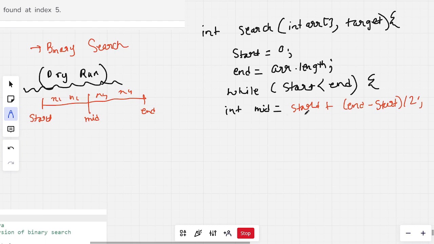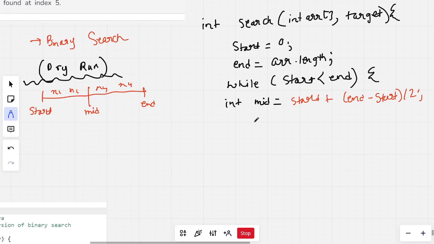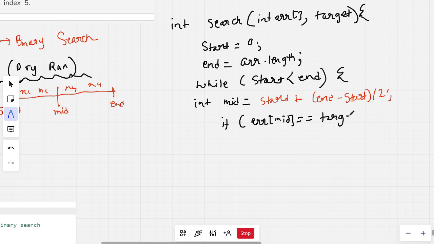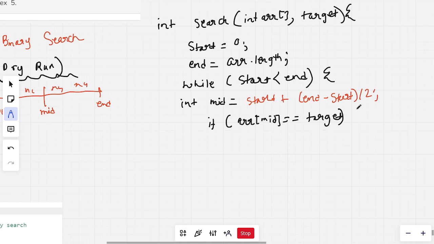Now our task is to give an if condition. If my array of mid is equal to my target value, the value which I'm trying to find, then I'm going to return the index, which is the mid value.